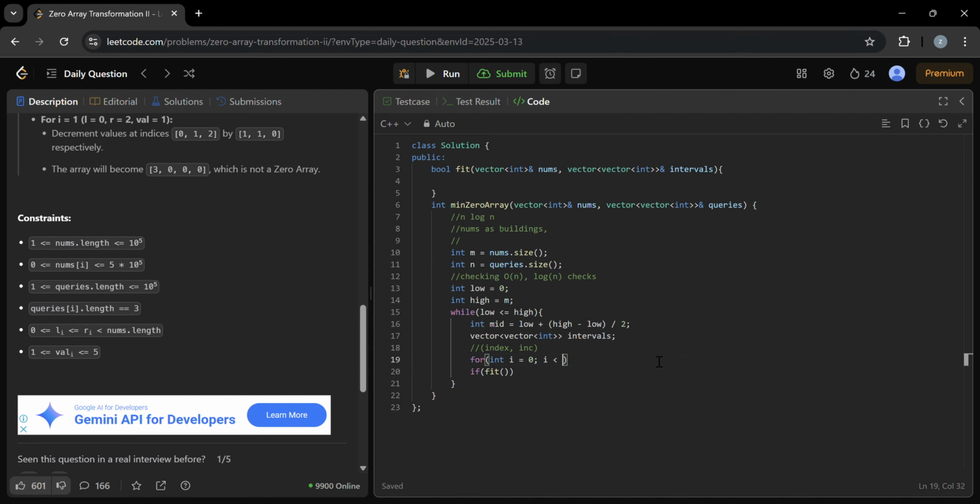For int i equals 0, i is less than mid, less than... yeah, I think that should do. Queries i.